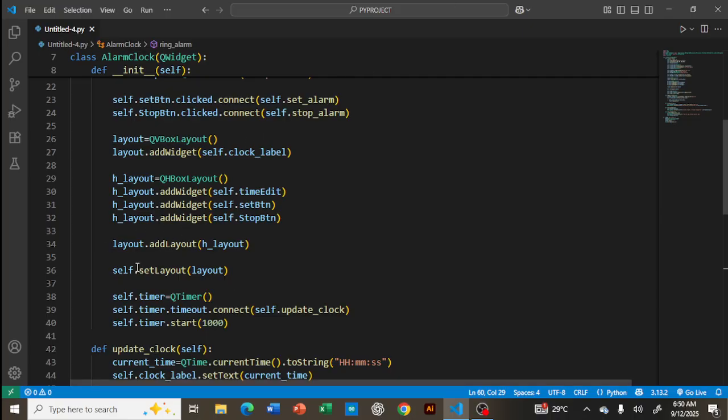This way, and then adding the horizontal layout to the main vertical layout. Let us now run it.